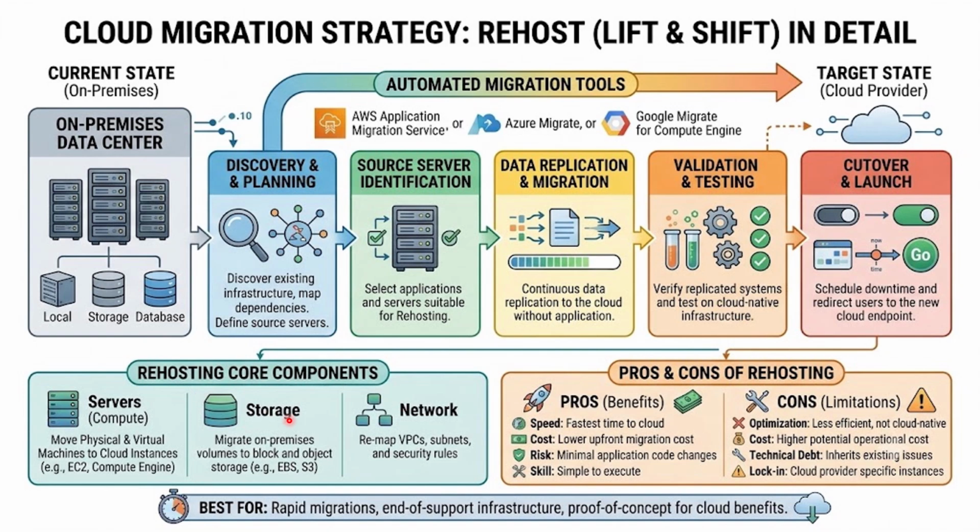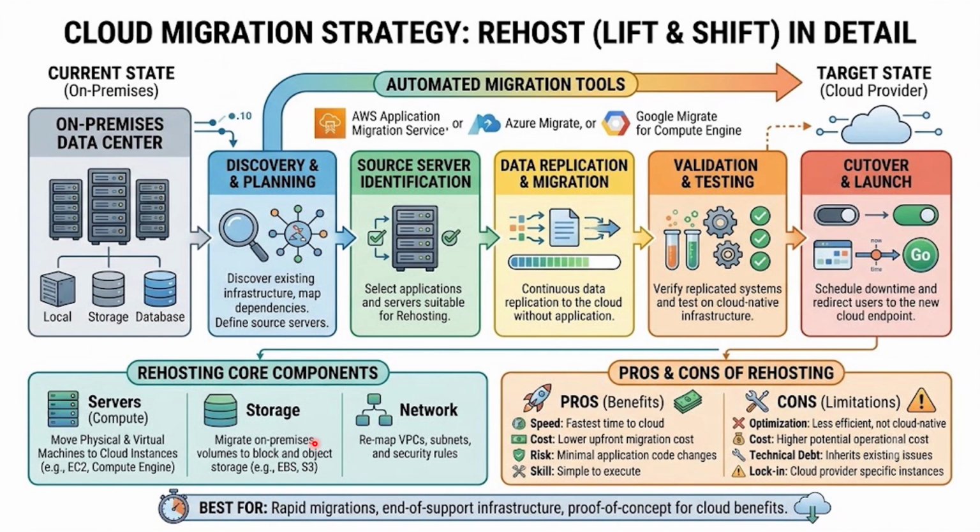Now we have some rehosting core components. Okay. So when executing a lift and shift, you should map your physical or virtualized data center components into equivalent infrastructure as code configuration. So you have servers, which you can also call compute. So these are the physical bare metal servers or local hypervisor VMs. It could be VMware or Hyper-V that are converted directly into cloud virtual machines. Either it could be AWS EC2 instances, Azure Virtual Machines, or GCP Compute Engine instances.